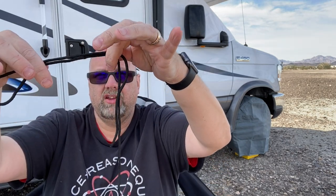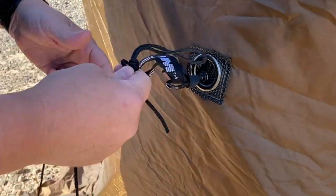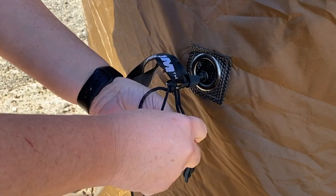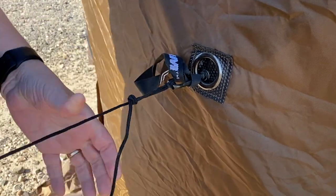I see a lot of people putting in the stakes and I didn't really know how to do stakes for the clam. What I noticed is there's a way to do it so the shade can be down or up without having to remove the stake, like I see in so many other videos. First thing is a knot — I don't know what it's actually called, I call it a surgeon's knot. You just fold this end like this and make a loop, pull it through, and all it does is make a hole at the end. Pull it through and it's nice and tight.